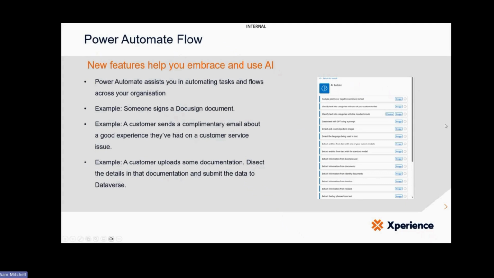There's all sorts of different things you can do with it as well. You can see on the right hand side, I've listed just some of the options that we have. So we can analyze positive or negative sentiments in a piece of text. If a customer sends you something and they're happy, maybe you want it to flag something to somebody at the company to say, this is a happy customer, we've done well here, we've got a really positive email from them. AI can detect that. It can pick that up and let someone know. The inverse works with negative sentiments. If you've got an unhappy camper, a customer that's expressing dissatisfaction, again, it can analyze positive and negative sentiments, and you can get it to take action based on what you've defined.